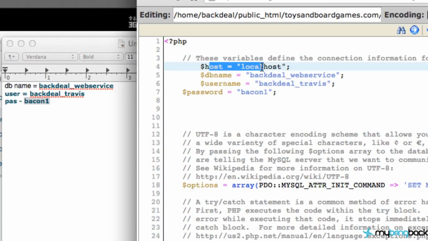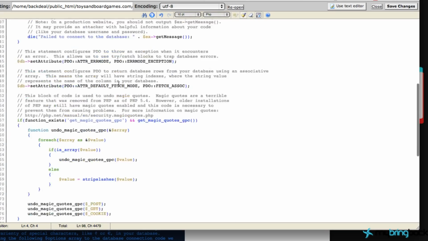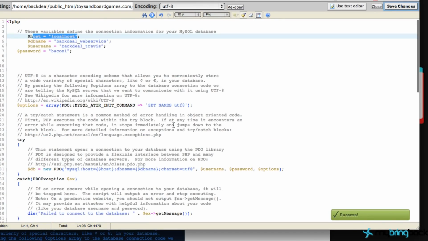And our host is still going to be localhost because our PHP scripts are still hosted on the same server as our database. So it's still going to be localhost because it's all bundled into the same server. So again, that's how we're doing that. Looks pretty good. And let's save this. And we're done with our tutorial, guys. We have set up a configuration file.